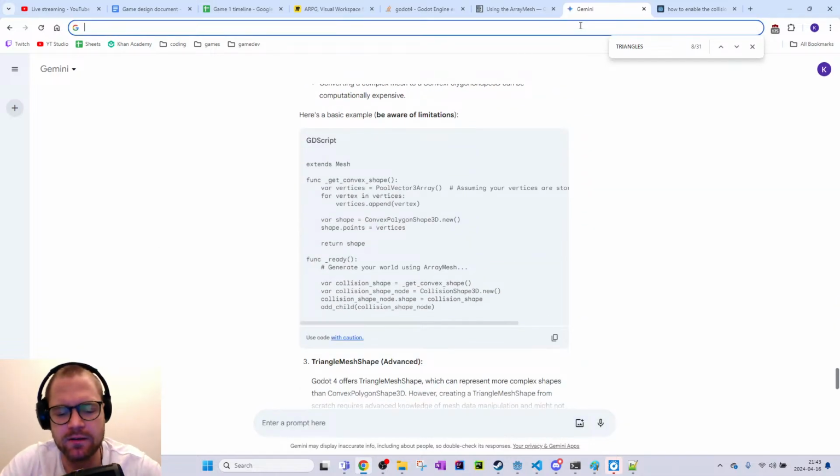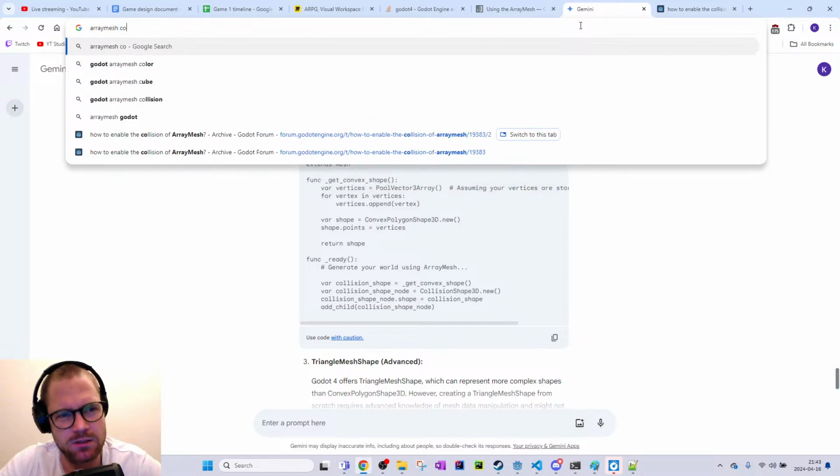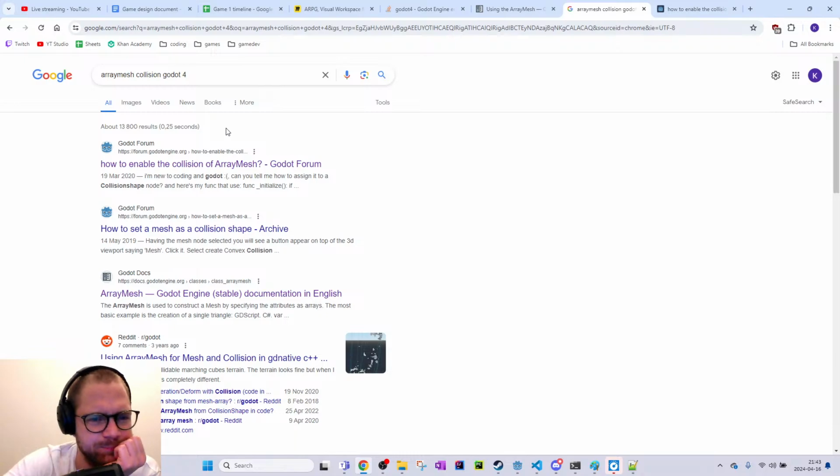What's the approach here? I thought this would be easy, like a simple thing just to convert it. ArrayMesh collision, Godot 4.